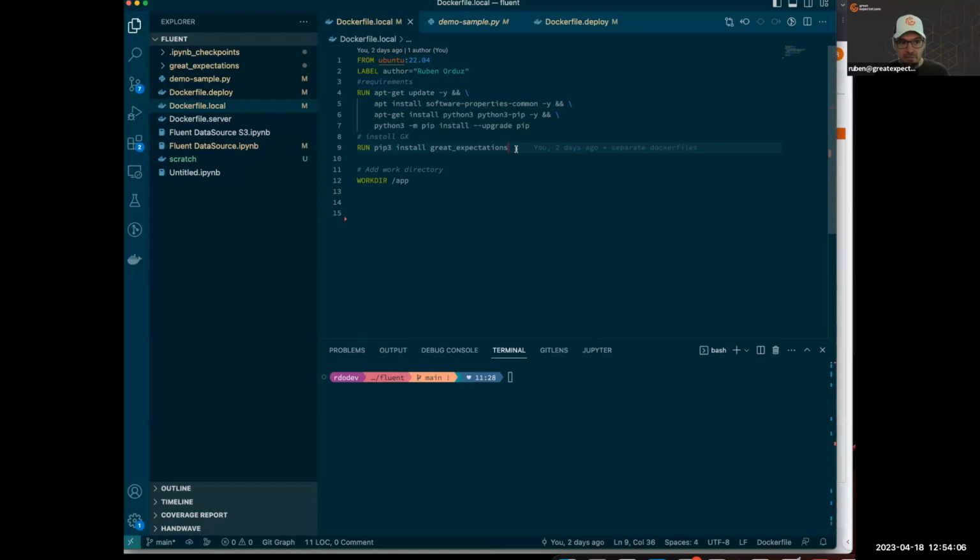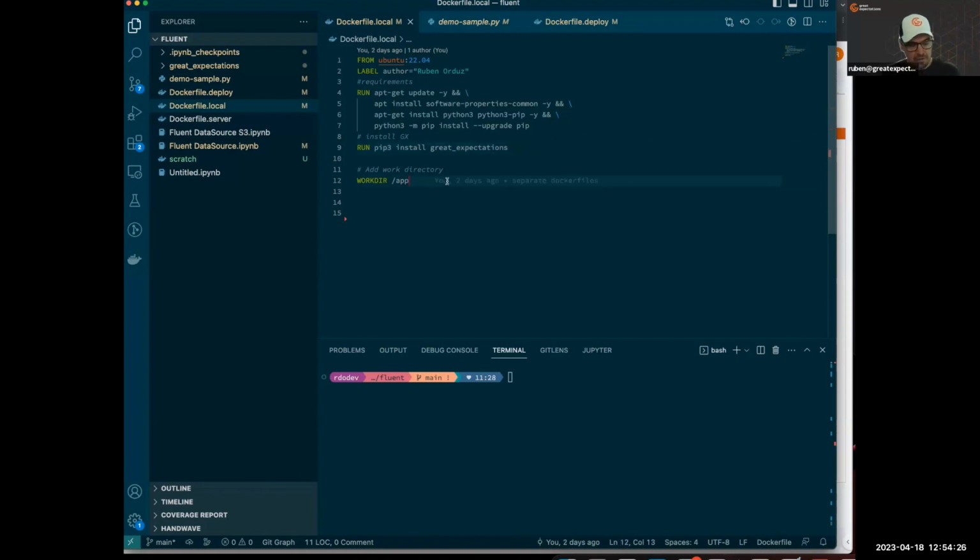Once that's done, we tell pip to install Great Expectations. From here, it really depends. You can have brackets like Snowflake or whichever sub-requirements you need. This can be done from here as well. But just for the sake of this demo, I'm simply choosing to have plain vanilla Great Expectations.